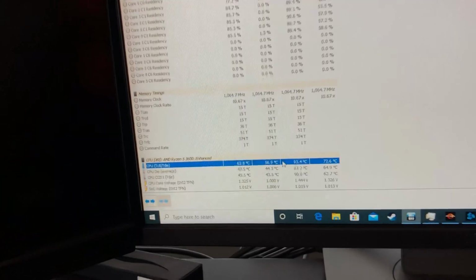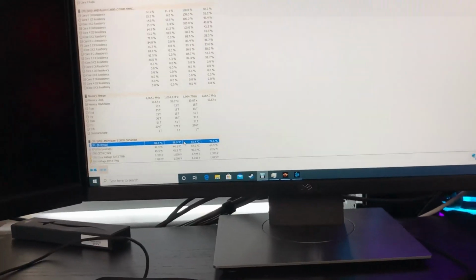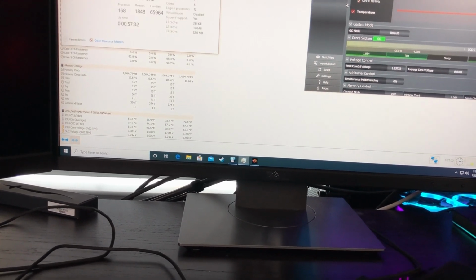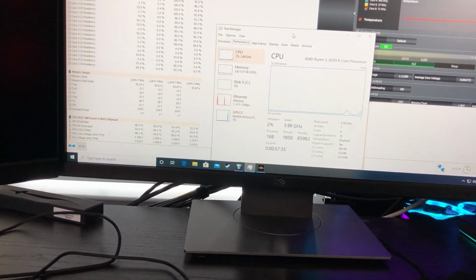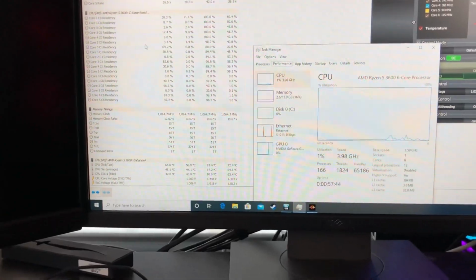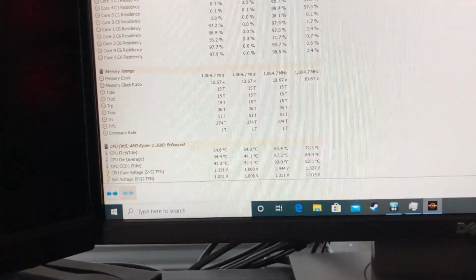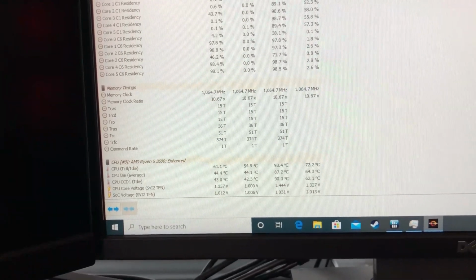So I'm gonna pan over to another camera here and show you guys what I'm talking about in regards to this Ryzen, and what we have going on that, again, kind of shocked me. As you can see here, if I put the camera closer, we're idling. Now we have some things open, so let's close things down here. Ryzen Master in the background, we'll leave that open, and Task Manager, so we can see our utilization to make sure that we are indeed basically at idle. We're reporting about 45 degrees-ish. It's still, I would say, on a mild to high note. And what I'm seeing in HWiNFO64 is obviously way high.